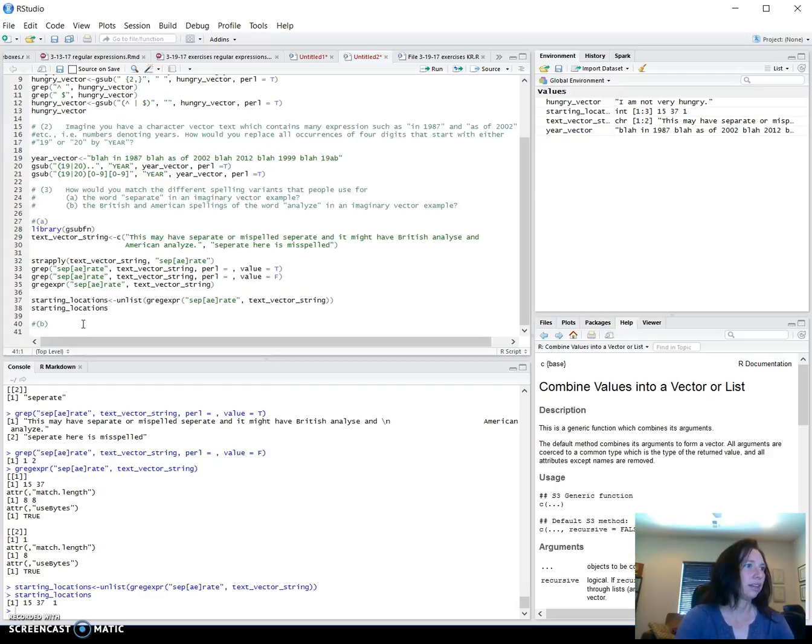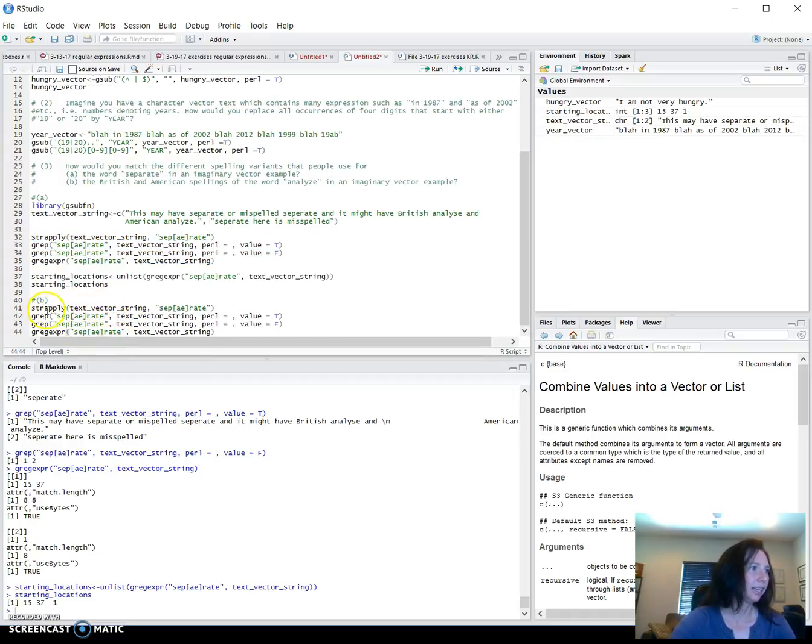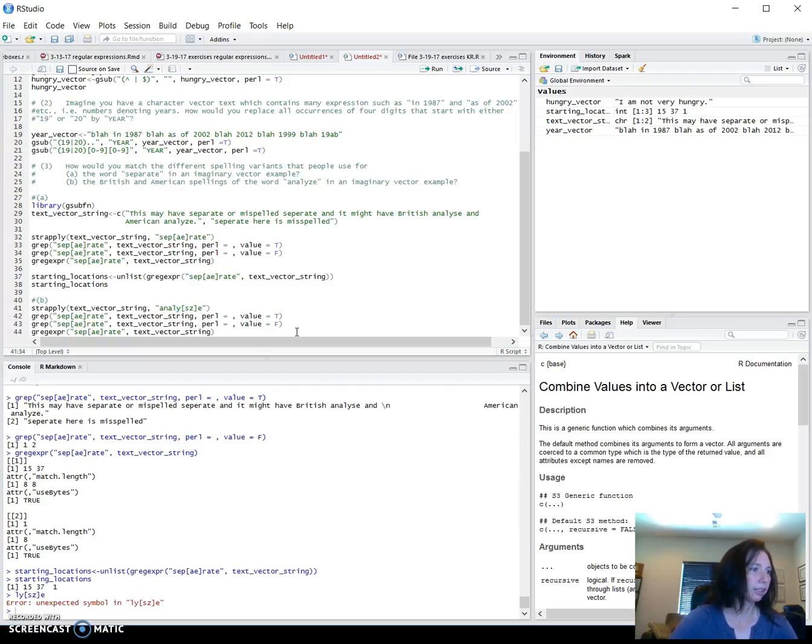And B is finding the matches for analyze. So I'm going to copy most of this, and I want to find which ones are actually in there and have it pull out the matches. I want to find either Z or S. Let me run this one first.